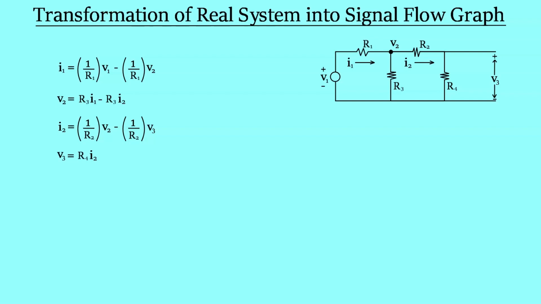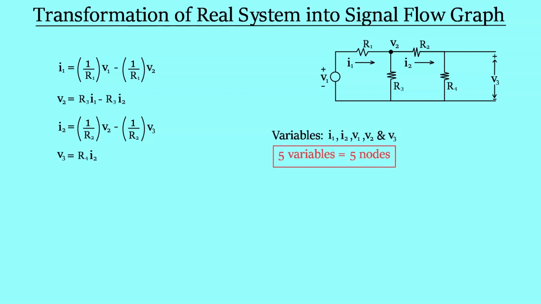In this network you can see we have one variable thing, which is the voltage source V1. But if we change the value of voltage V1, all the voltage parameters along with the currents will change. However, there will be no change in resistances. So definitely resistances are not variable parameters and all the other remaining 5 parameters are variables. So at least we have to draw 5 nodes to make our signal flow graph of this network.